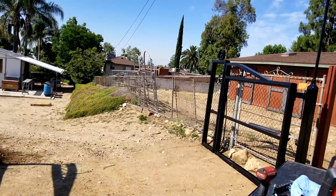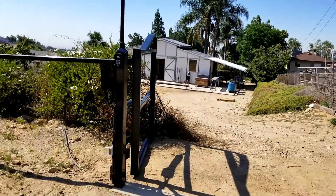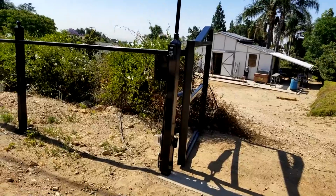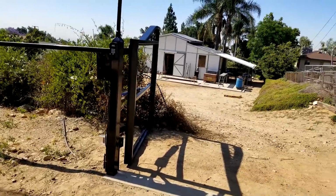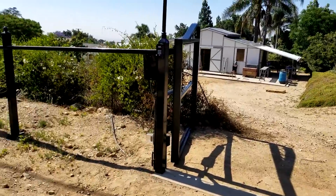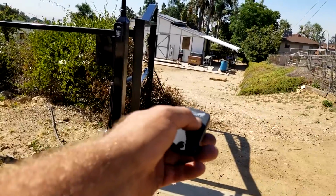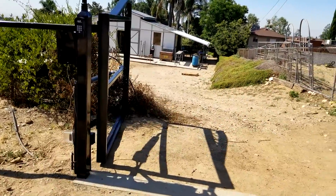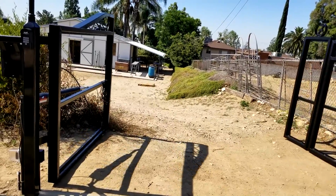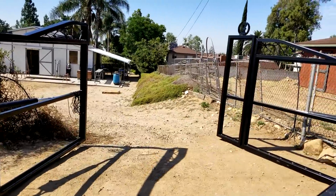That one opens right against the property line. And that one there swings probably 110, 120 degrees, beyond 90, because that's my approach path when I'm driving in. And my old fence and all that old potato vines are going to come out. But yeah, pretty pleased with the gate. Next up is wood. We've got cedar tongue and groove to go in those panels.